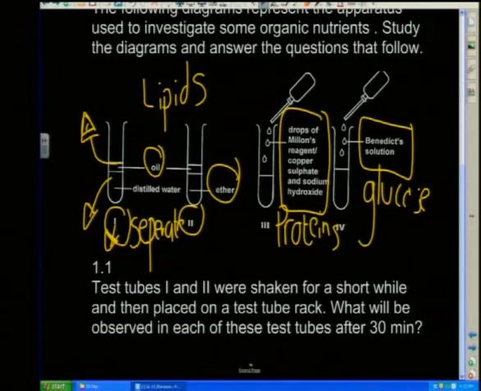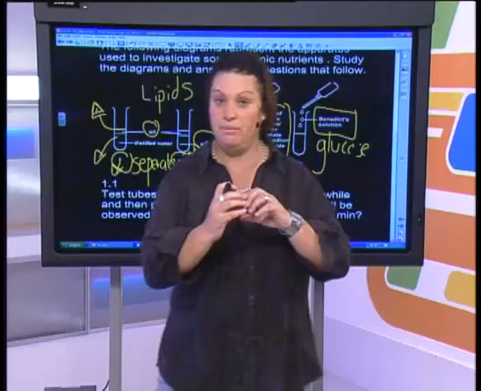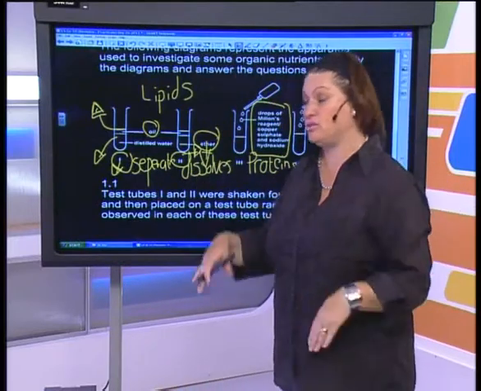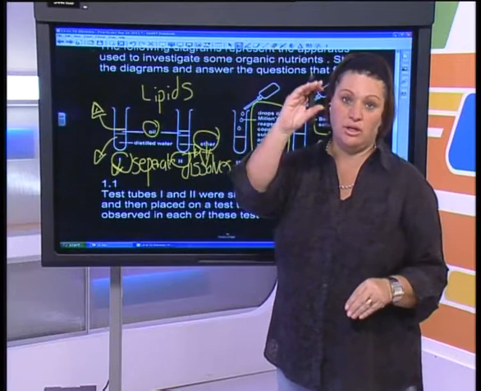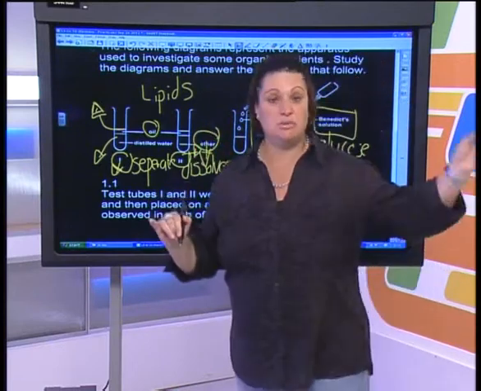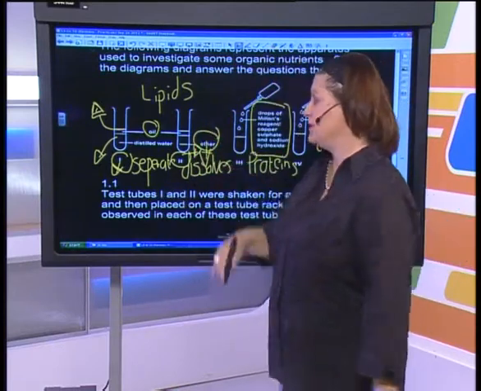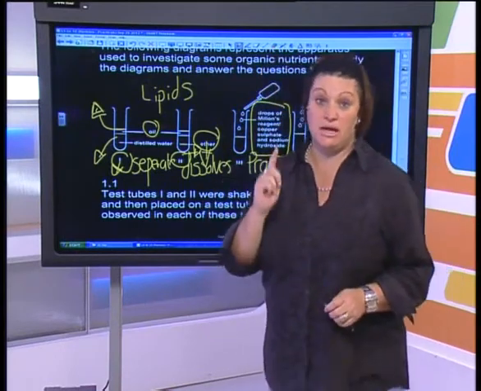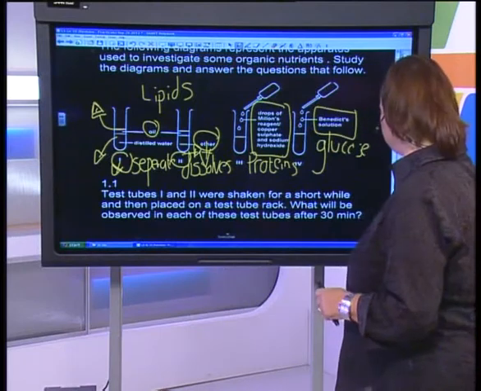But what happens in test tube 2? What happens to the oil in the ether? And the word there is dissolves. So it will separate the oil and water, remember, not firm favorites of each other. You'll have the water at the bottom, the oil at the top. However, what did we find with the ether? That the ether is going to dissolve the lipids. Remember, that's one of its biological properties.